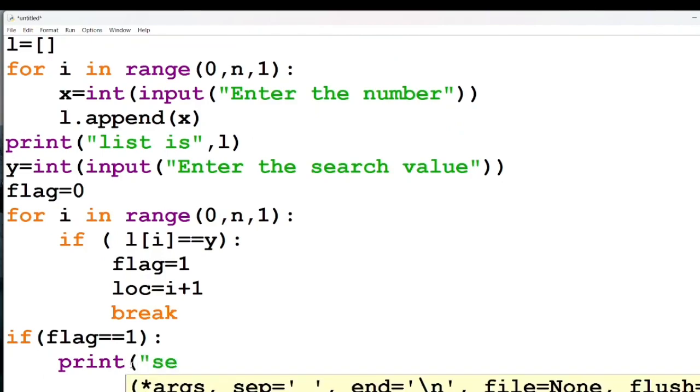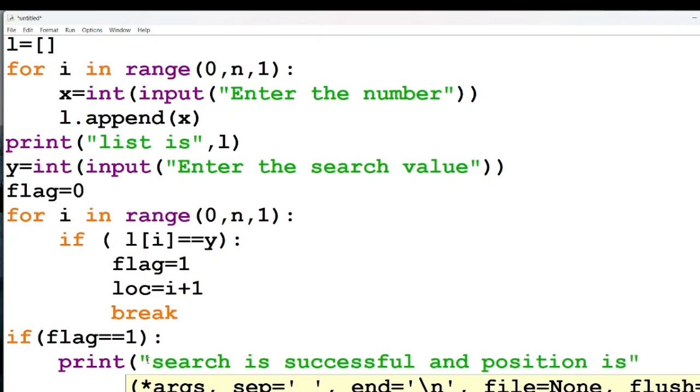"Search is successful", here search is in double quotes, successful, and "position is", LOC.